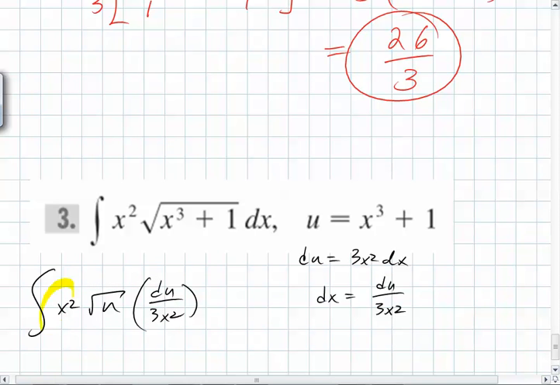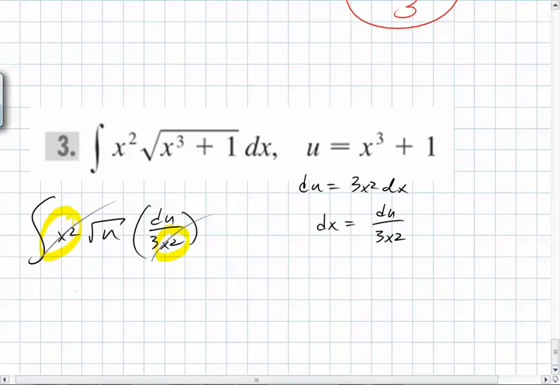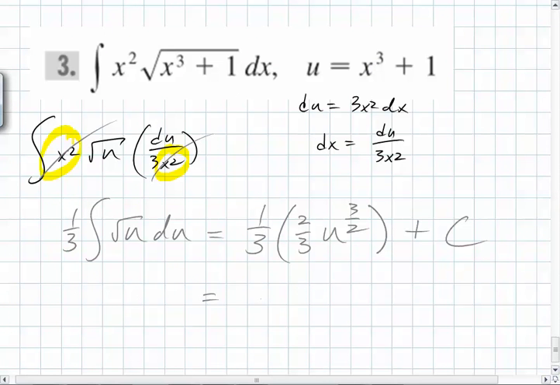So now we take the x, it goes right to the outside. So it just goes 1 third the integral of the square root of u du. And what's that going to be? 1 third of 2 thirds u to the 3 halves plus c. So you end up with 2 over 9, u to the 3 halves.